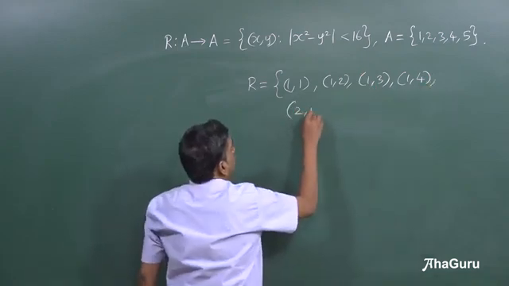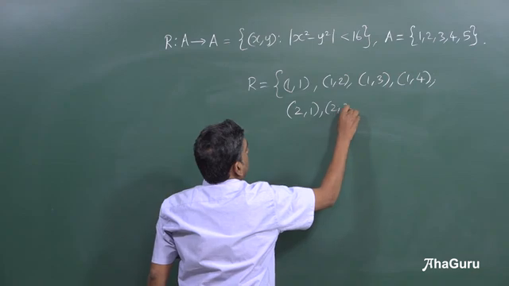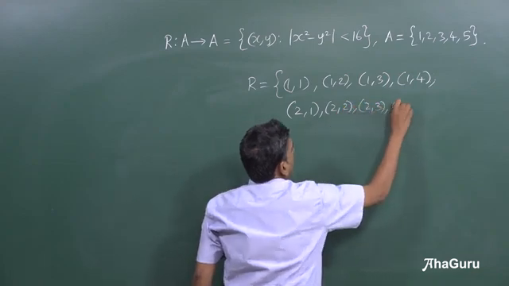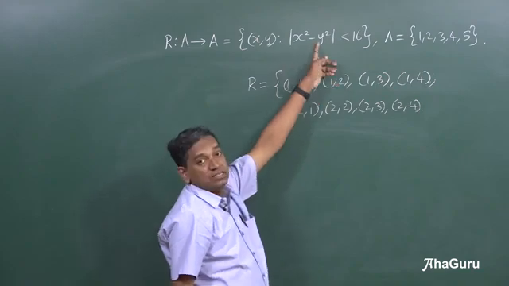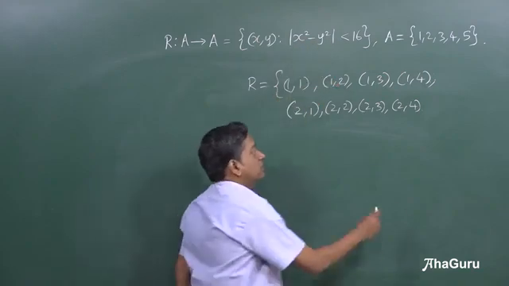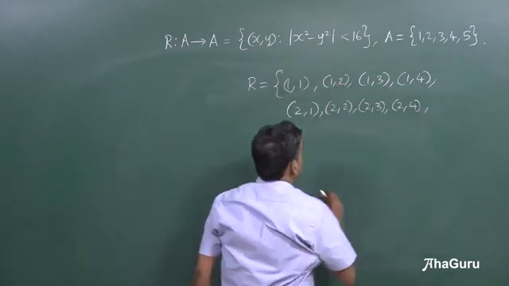With 2, you are going to get 2 comma 1, 2 comma 2, 2 comma 3 and 2 comma 4. The only question is whether 2 comma 5 satisfies, 4 minus 25 is 21 modulus, so that would not be satisfying.